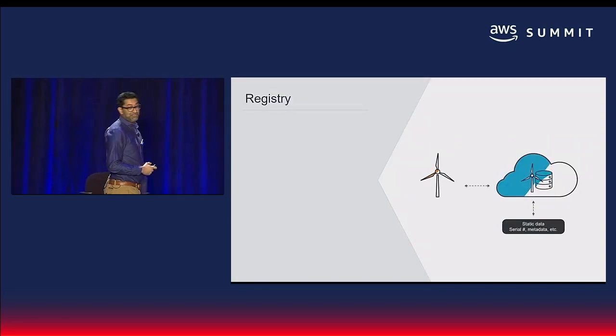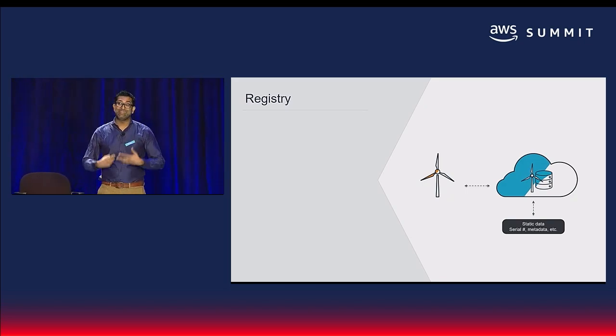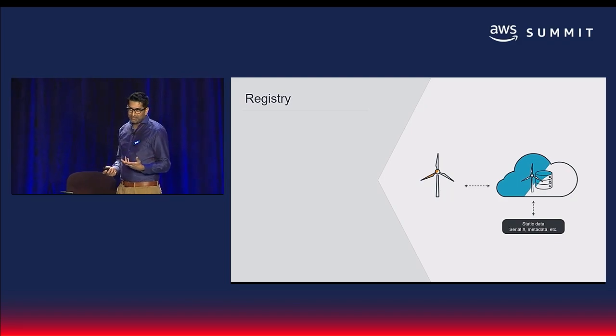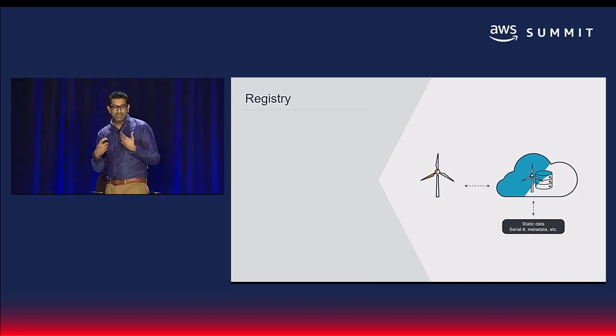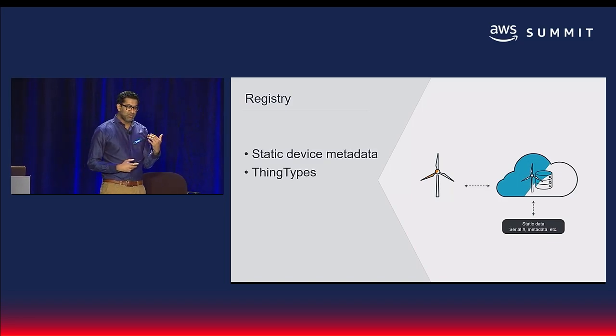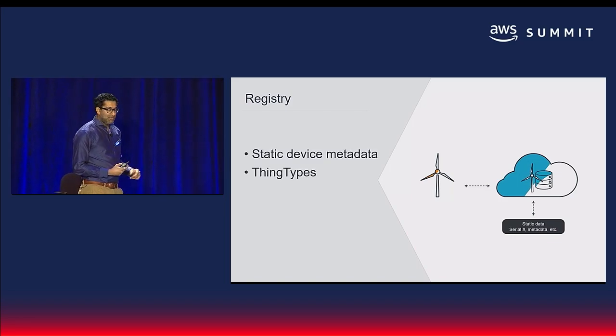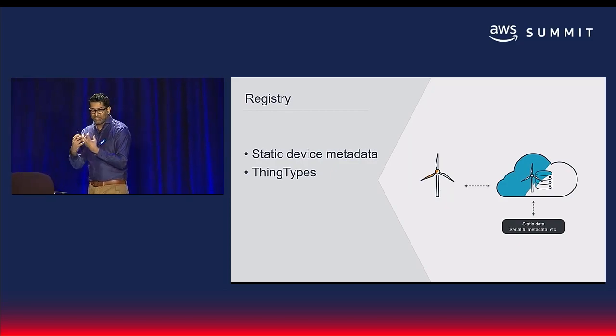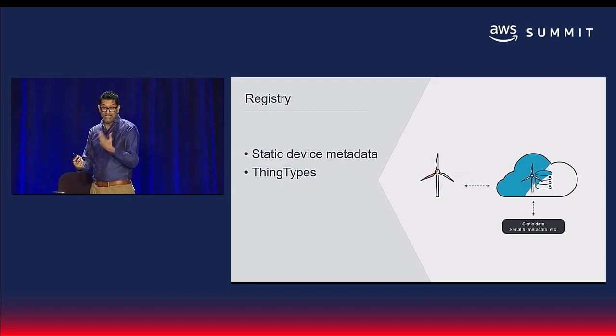Another one is the registry. And again, we're touching on what we call AWS IoT Core. So the registry, like it says there, just think of it as static data or metadata. So if you're onboarding lots of devices, maybe you want to take their serial numbers. Maybe if it's cell phones, IMEI numbers. It's all that data that you're collecting. And again, you can search through it.